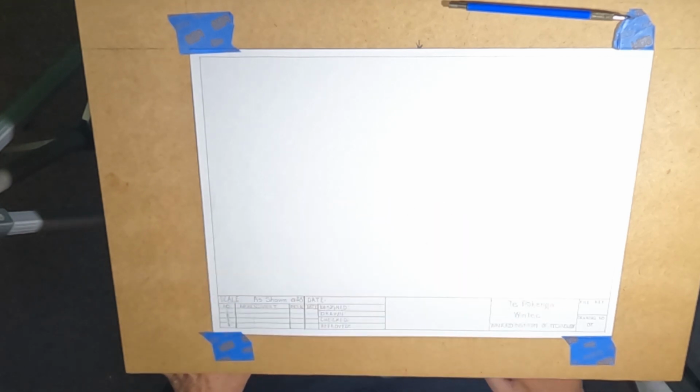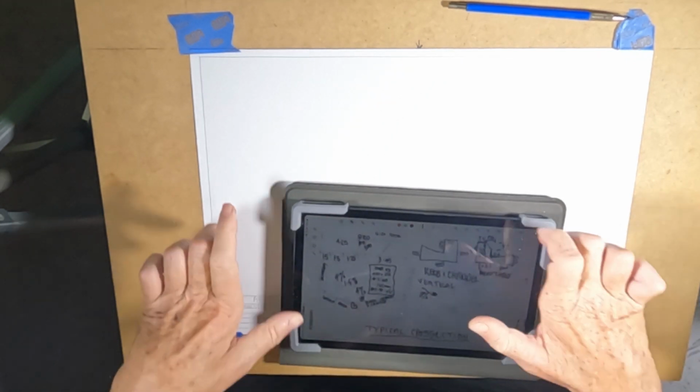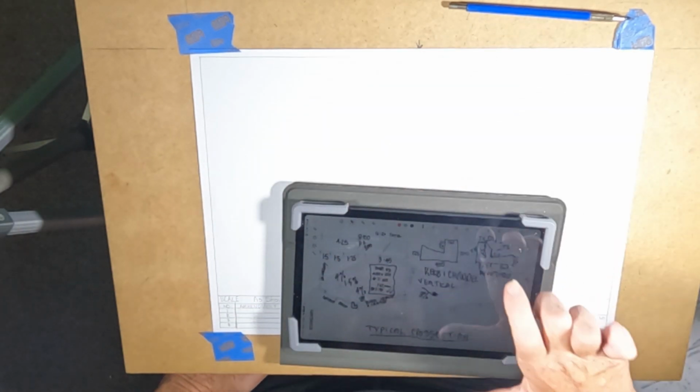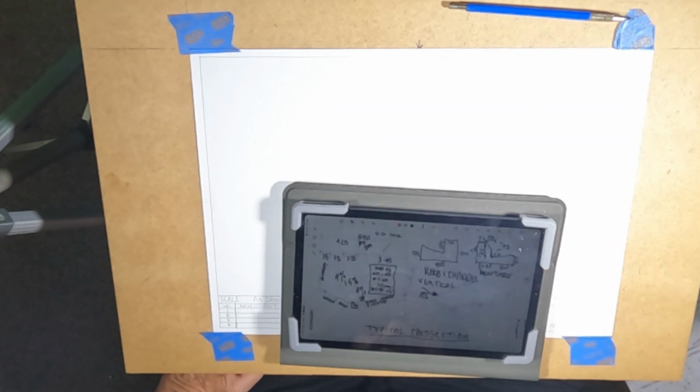I'm then hoping to, across the top, put some curb and channel details. So that'll be typical cross section, curb and channel details will be what this plan is.